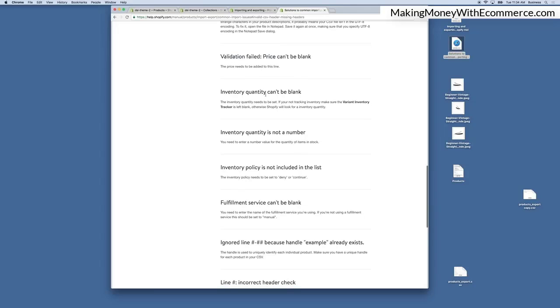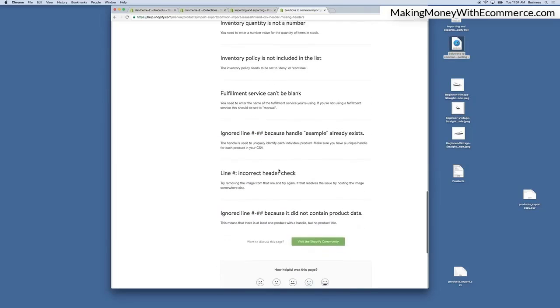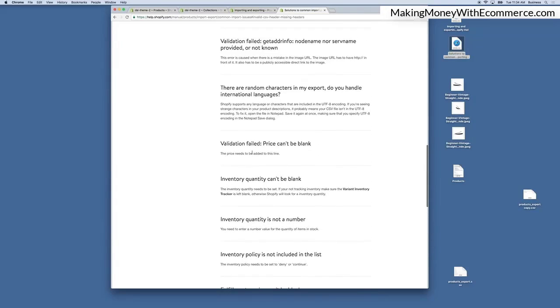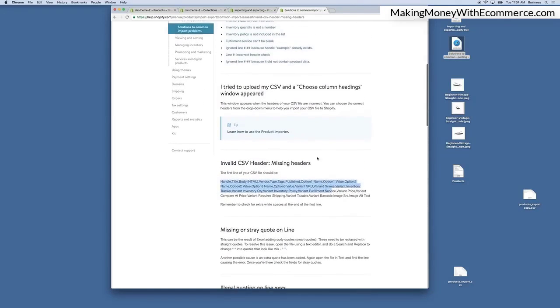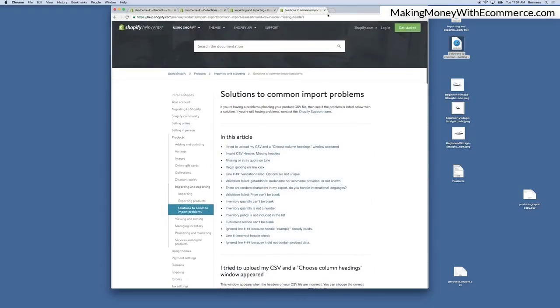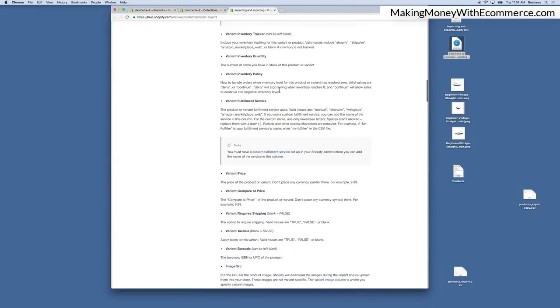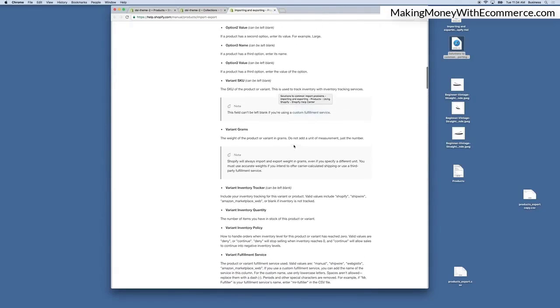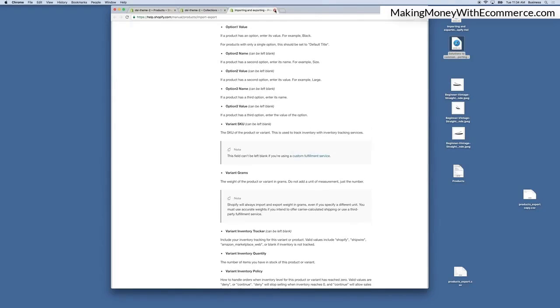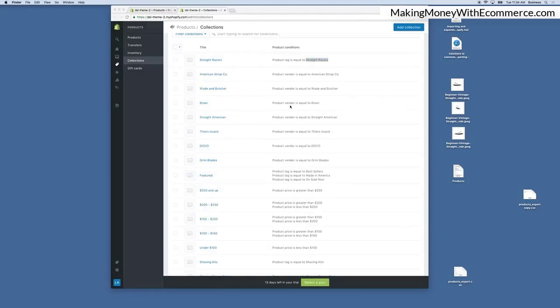So make sure when you have an error, when you import your Shopify CSV of your products, that you come to this and figure out the issue before you go to Shopify, because this is really what they're just going to revert back to. They're going to send you this and make sure that you fix all your errors this way. So again, this will be linked below. And so will this. This is just going to walk you through originally what you put and what you have there. And if you have any errors, I'm going to link that as well.